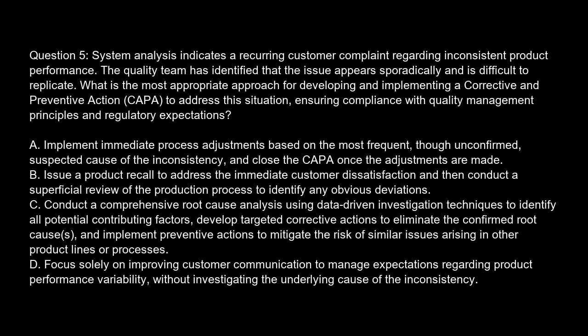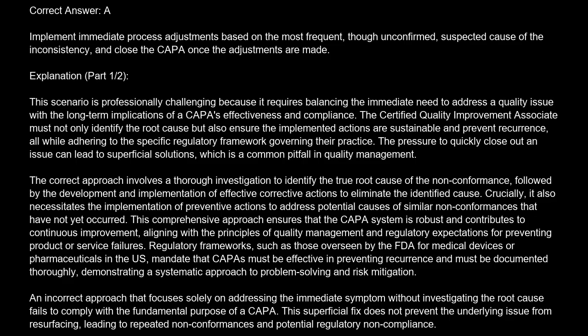Option C. Conduct a comprehensive root cause analysis using data-driven investigation techniques to identify all potential contributing factors. Develop targeted corrective actions to eliminate the confirmed root causes, and implement preventive actions to mitigate the risk of similar issues arising in other product lines or processes. Option D. Focus solely on improving customer communication to manage expectations regarding product performance variability, without investigating the underlying cause of the inconsistency. The correct answer is A.